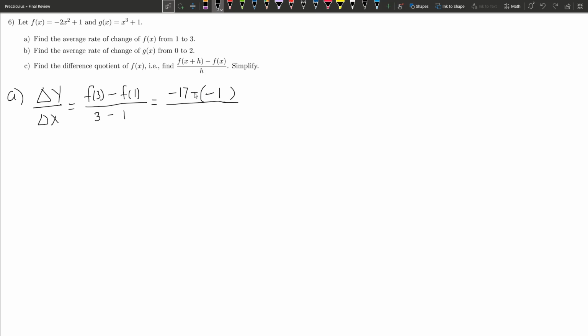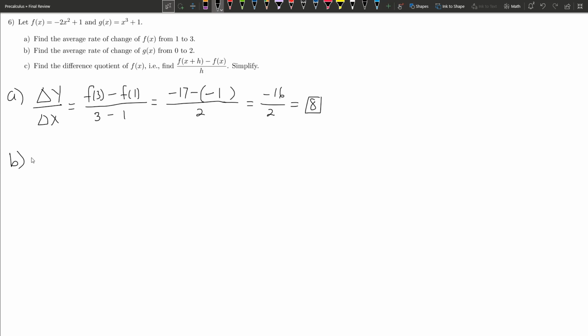So this is where I was making a mistake right here. Because that negative and that negative, it changes into a positive, right? Think about it as a negative 1. You're distributing it in. You're multiplying it in. 3 minus 1 is 2. So a minus, a negative comes together to become a plus. So think about this as negative 17 plus 1, which is negative 16. Negative 16 divided by 2 is 8.